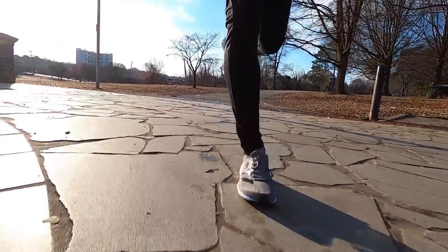This is like driving on a track with a Porsche with the traction control off. It's going to really make you pay attention to what you're doing. You have to have some good technique to be really able to get the most out of the shoe. But if you can, you will be rewarded with an absolutely exhilarating ride. So this shoe is super fun to run in.